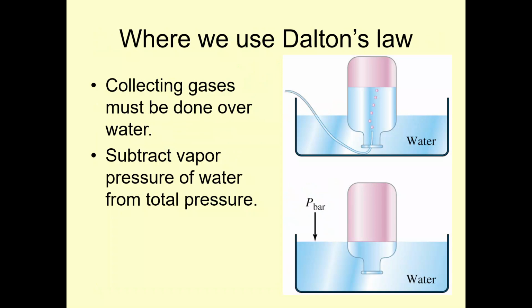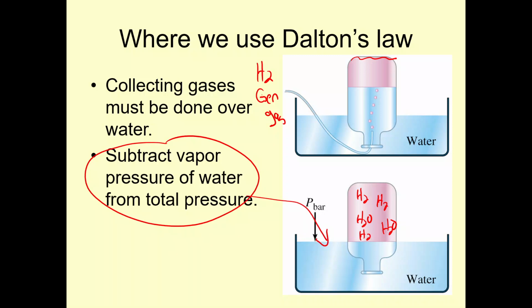So where do we use Dalton's law? So we like gases because they do cool things. When you collect a gas, you're doing something here that generates a gas, and it's going to bubble into water. So this starts off being all the way full, and as it bubbles, it pushes the water out. And then when I'm done in here, let's say the gas I'm generating is hydrogen. So I want this to be all hydrogen, but sadly, it is not all hydrogen. Anytime you collect it over water, and honestly we have to, you also get some H2O, which is what I put H2O there for. Okay, so we have to subtract the pressure of water because water evaporates a little bit.